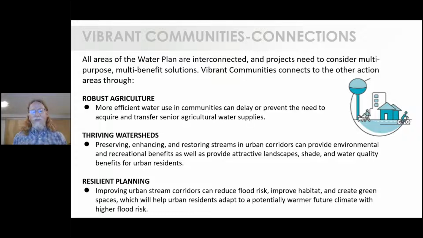And then the same goes for resilient planning. We've had some really serious floods in the past here. 2003 was a big one. It destroyed a lot of property, and so some of this resilient planning can help reduce this flood risk, improve habitat and green spaces, right? And so if we're living along rivers, we can combine these ideas together, and I can get a lot of mileage maybe from the water efficiency and land use side, and reducing flood risk and improving habitat can happen at the same time as well. So there's a lot of connections there. Next slide, please.